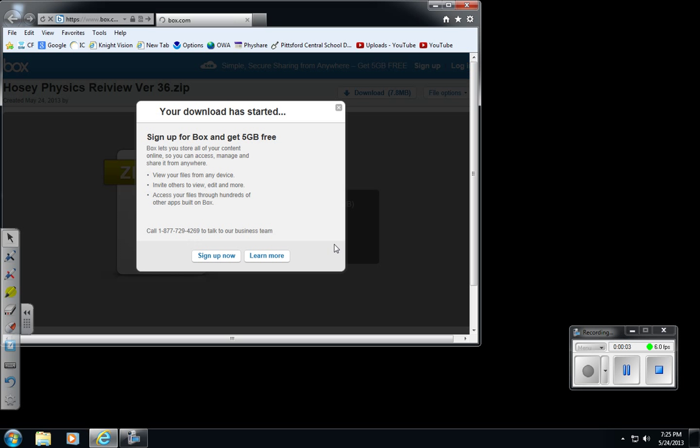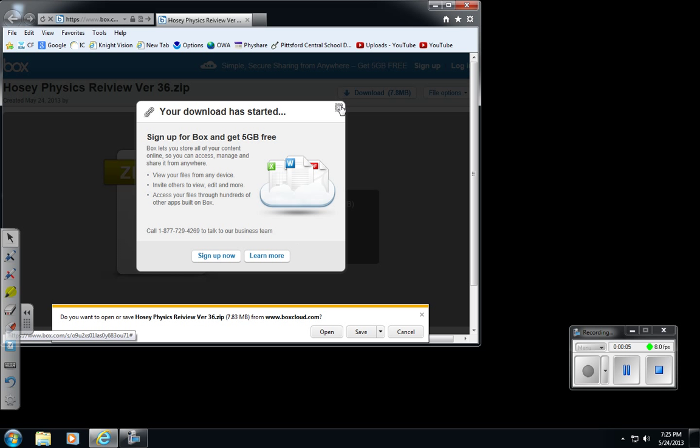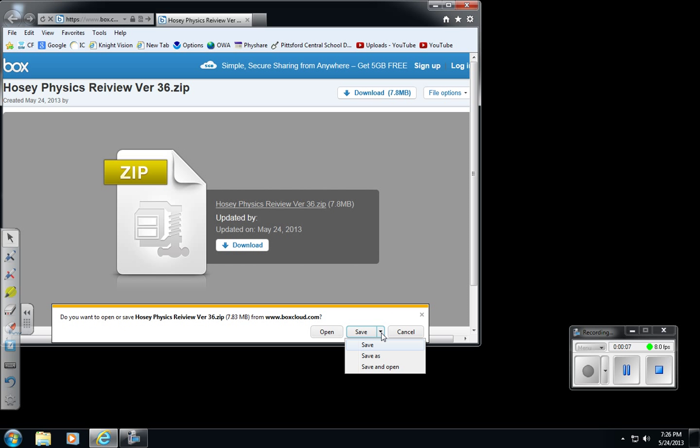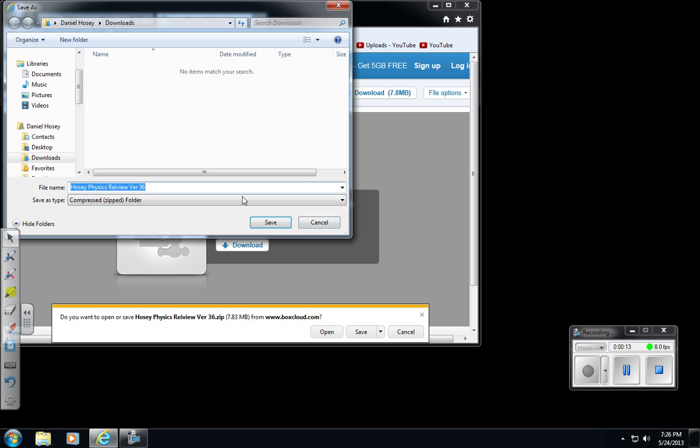First thing you want to do is download this. I'm going to download it to my desktop. Ideally, it's going to end up on a jump drive or something that you can take with you. So if you use it on one computer and you put it on the jump drive, you can use it on another computer, and all of your information, all the problems that you've done, should all still be there.